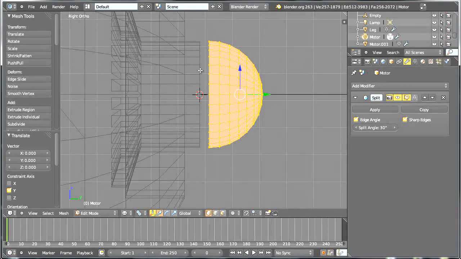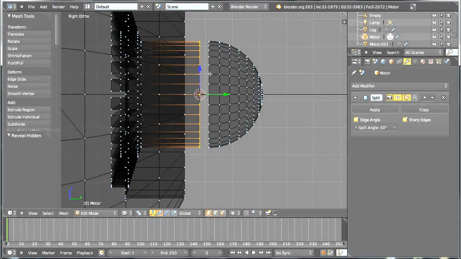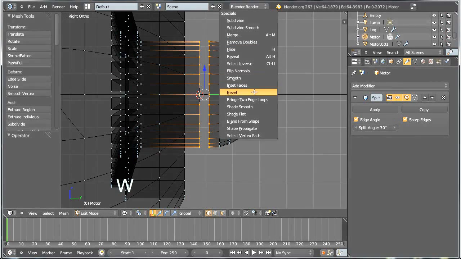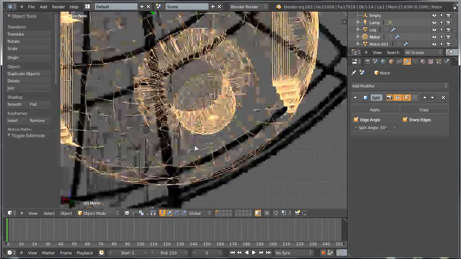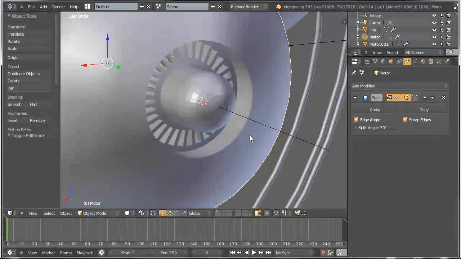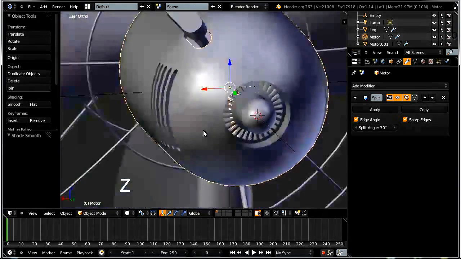Now press Alt H to unhide all the geometry, select this vertex loop plus this vertex loop, and press W, a very useful tool, bridge, to add loops. Okay, so I have made something like that. Let's switch over to shade smooth and smooth out the geometry.